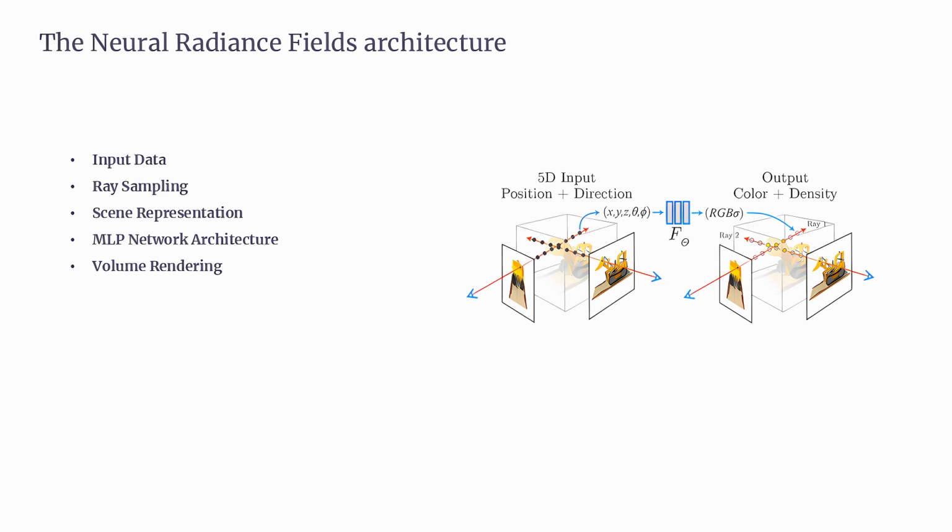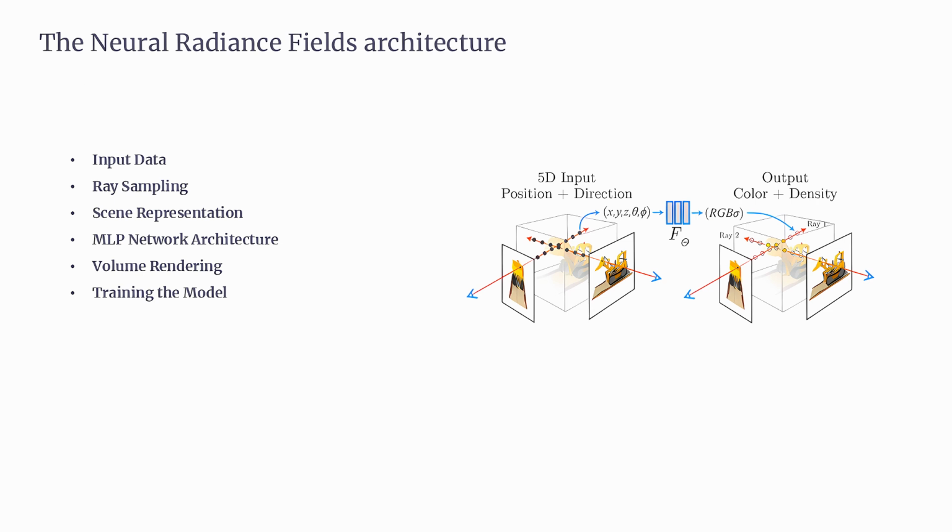Then radiance accumulation. Using color and density, NeRF combines the contributions of all sampled points along the ray to compute the final color we see at that pixel. This includes how light interacts with the scene, like scattering or absorption. The final color is calculated using this formula, where Ti is the transmittance at the i-th point, sigma i is the density at the i-th point, delta i is the distance between the samples, Ci is the color at the i-th point.